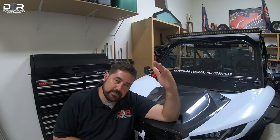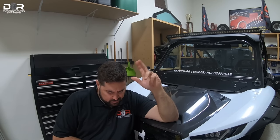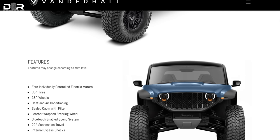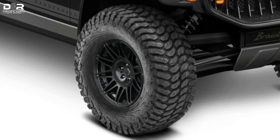So you'll have pricing change probably with the trim, of course. So let's just talk about their general. It looks like a pretty well loaded model. It says four individually controlled electric motors. So basically each tire will be turned by its own motor. You'll also have 35 inch tires. Guys, 35 inch tires are right off the factory. Not too bad. 18 inch wheels. There you go. That's looking good.